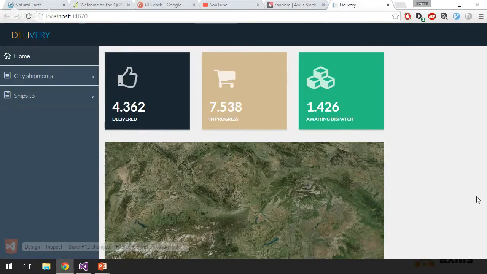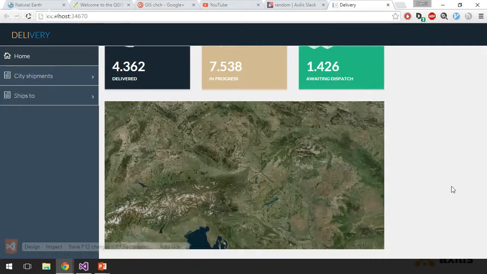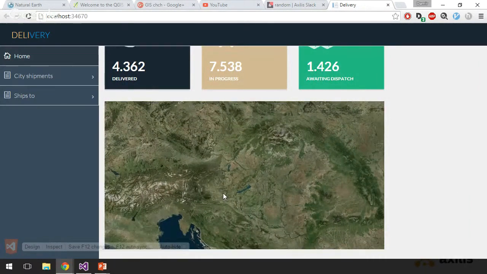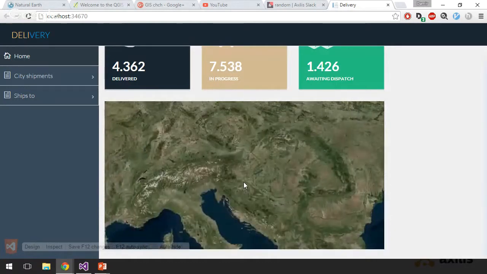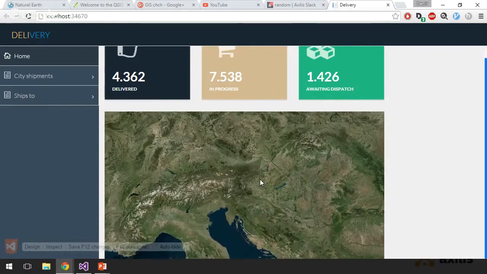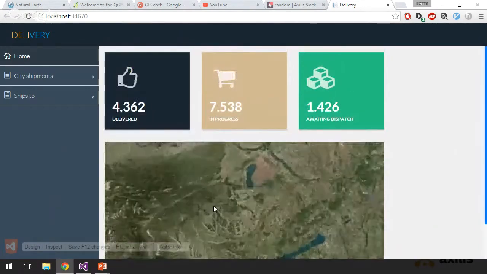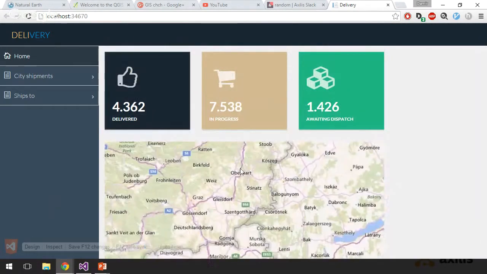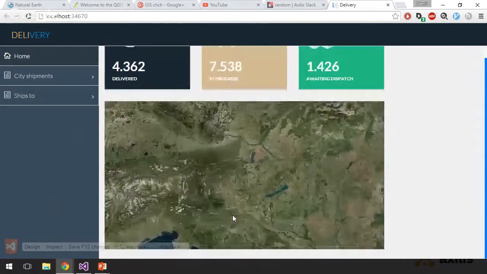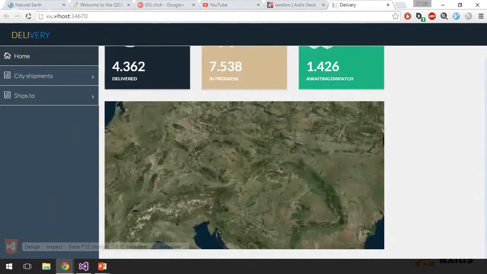So I think this is pretty much what everybody thinks about when they talk about maps. This is Bing Maps, and it's being displayed here. I can do lots of things, like switching the layers depending on zoom level and stuff like that. And I'm going to show you in code how that's done.